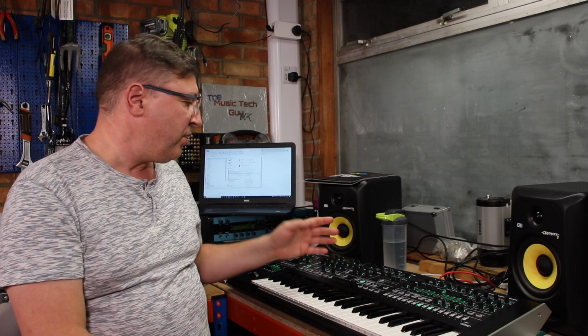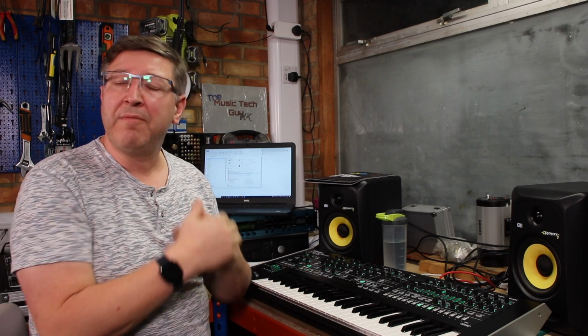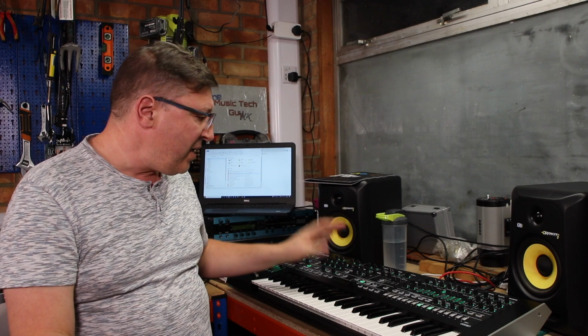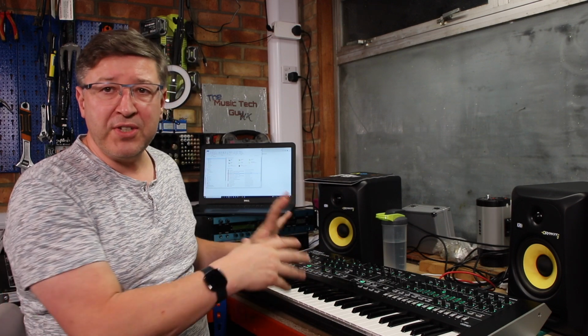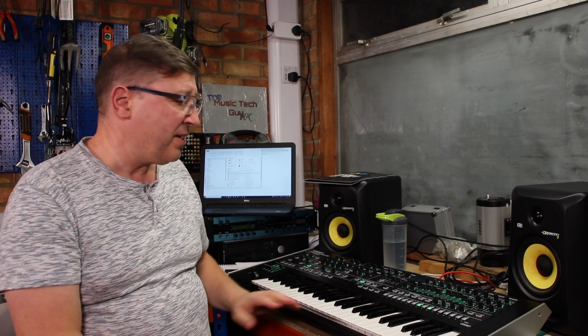I mean, the Juno, the Jupiter, the sounds from these particular synthesizers have been used for years. And even the sound of the System-8 is damn good. You can use that on many things.